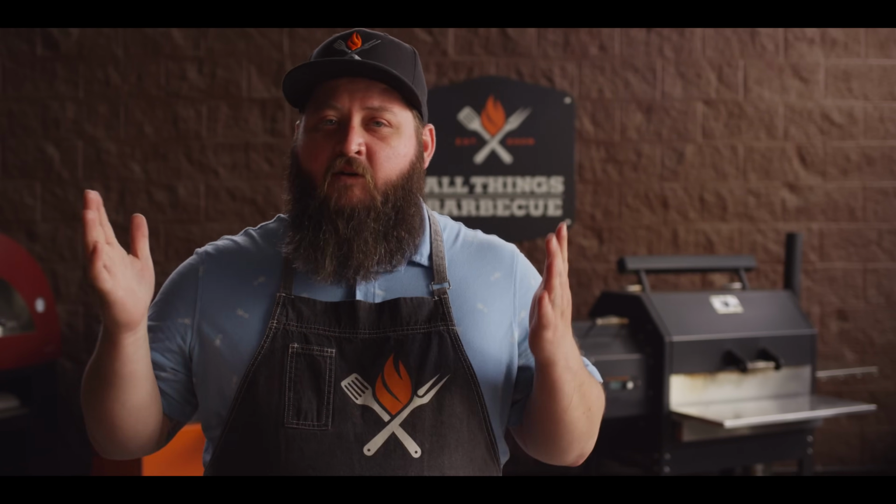Now, skillet pizzas I've been doing, it was probably the first way I started cooking pizza 20 years ago at home in my oven, and it's something I keep coming back to because it's such a great product in the end. You get this great kind of pan pizza texture. It's a little bit fried around the edges. You can load it up with toppings if you want to. There's a lot of great possibilities when it comes to skillet pizzas, and they're really easy to pull off without a whole lot of effort.